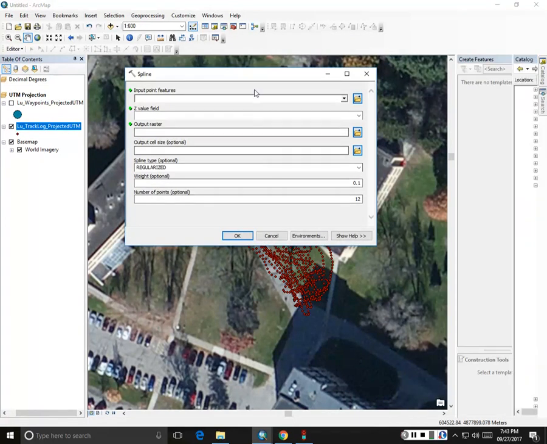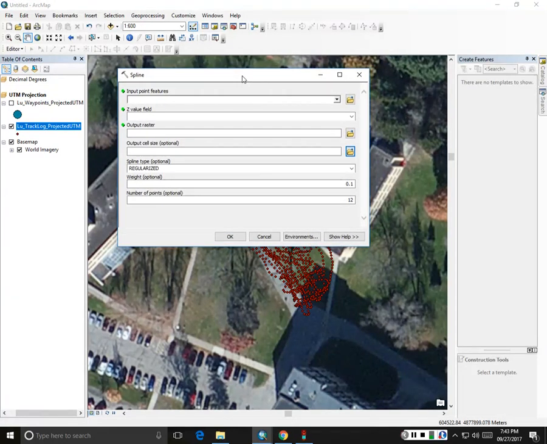So I'm using Spline. Spline is a generic interpolation function that is generally pretty good for elevations or when you're looking at gradual changes in something. If you're looking at something like water or pollution or water table elevation, something like that is probably good.